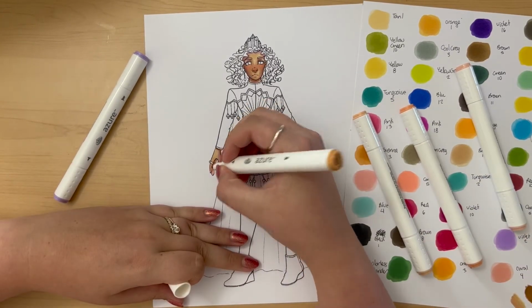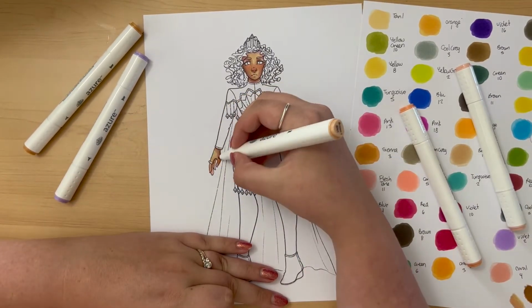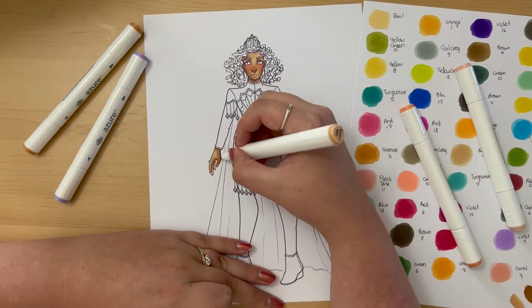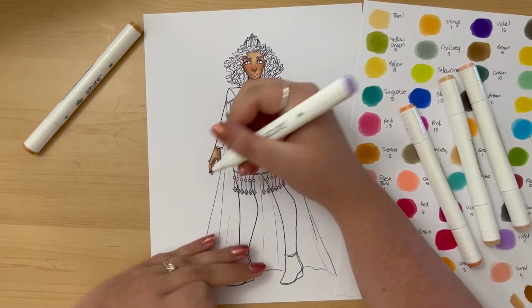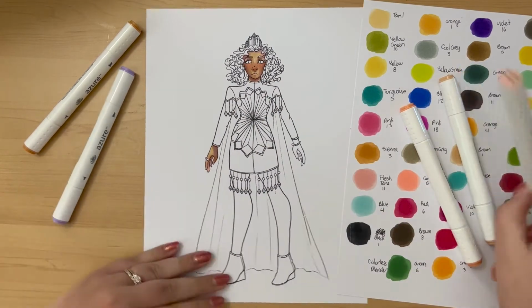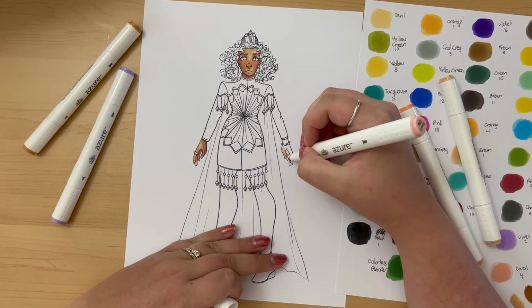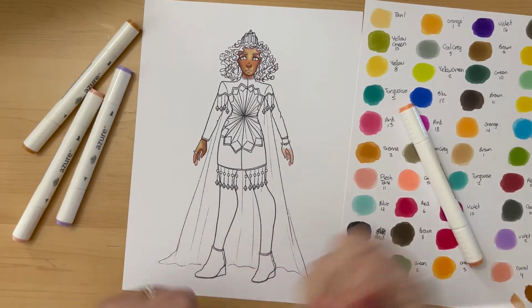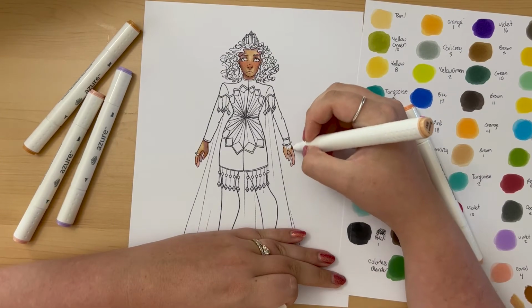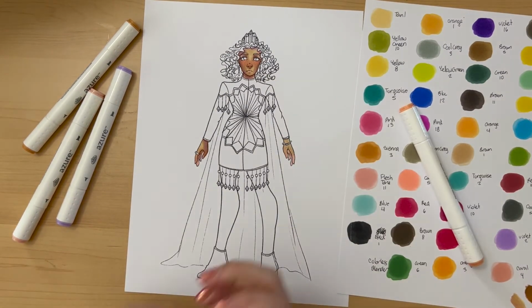And the way these layered was so fun. I loved doing her skin. The thing that did trip me up about these though is I have trouble picking colors, because the original color design for the character similar to this was purples and browns. They did not go together as well as I thought they were going to, so I had trouble picking the colors. But back to the skin.